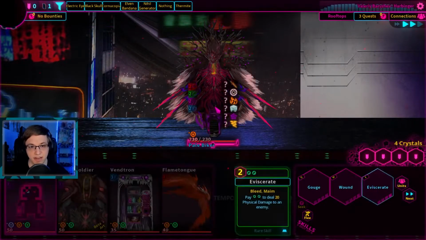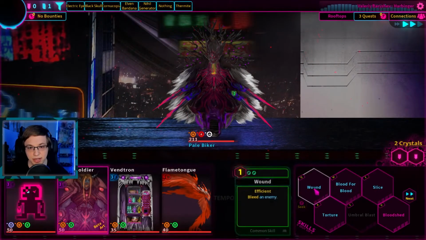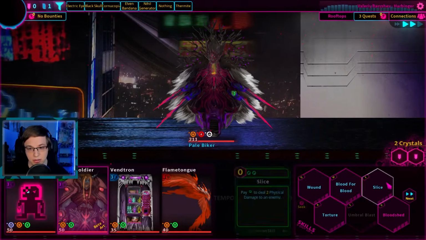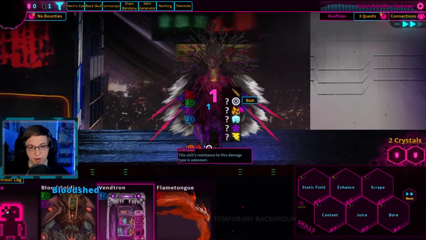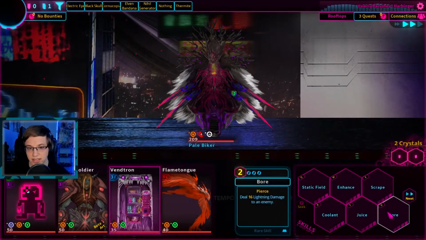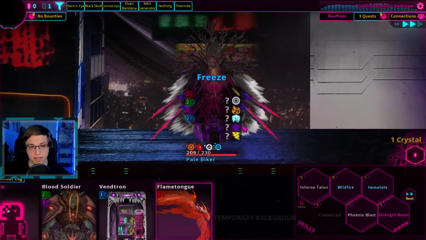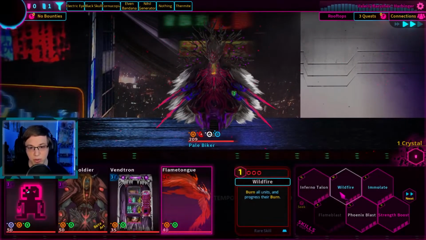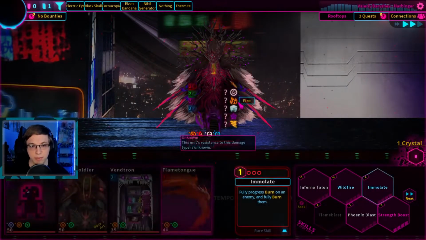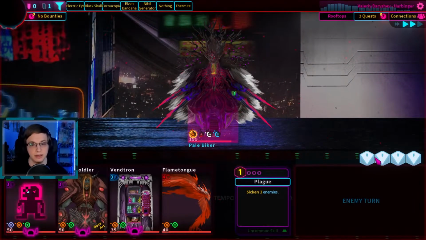I don't know what. Okay, let's see. Eviscerate. Okay, he's okay to that. Fully bleed an enemy. We will just slice for free because I kind of want to see what he's up to here. Like, you know, we'll start freezing him. I think that's good. And we will fully progress burn on an enemy. I just want all the debuffs I potentially can put on.